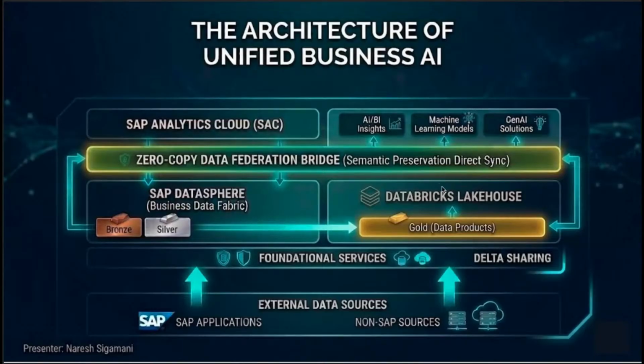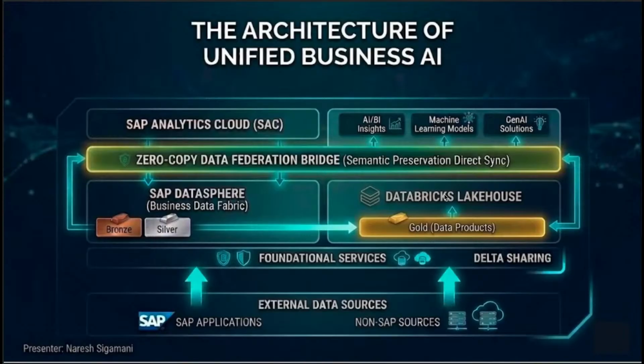On the right, we have Databricks. This is our innovation engine. We bring SAP data into this open, consumable environment. We can finally blend it with the rest of the world. It could be weather data, IoT streams, or social trends. This is where generative AI and large-scale ML come to life.